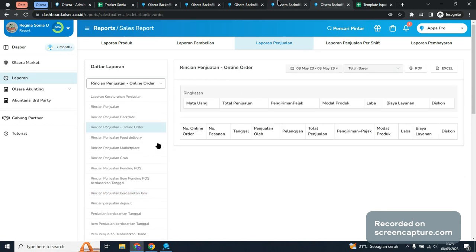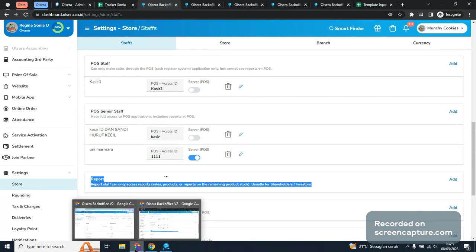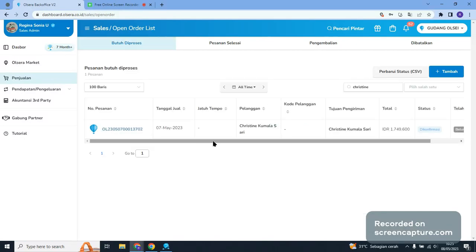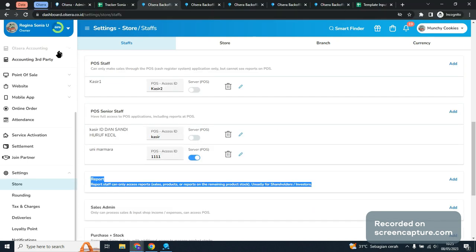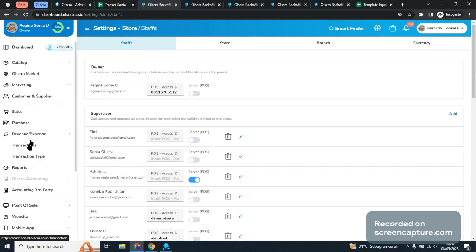And the last will be the sales admin. It will be the same, it's going to show like this. They can only proceed for these sales only, and they cannot add much more, except for the revenue and expense transactions.